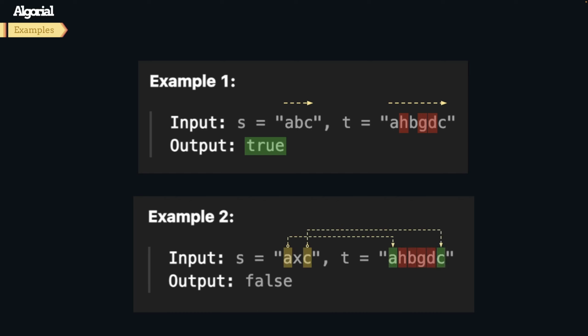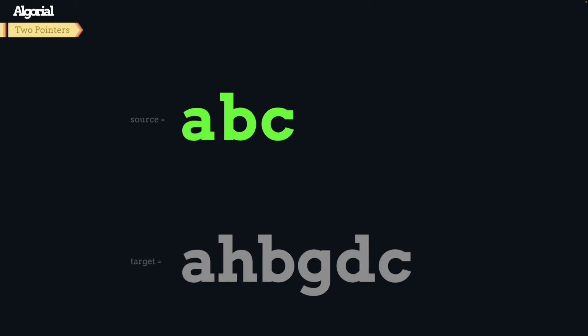The idea for this problem is simple. It's just a two pointers problem. If we have a pointer for each string and start to iterate through them both at the same time, as soon as we see two matching characters, we would increment both pointers. And if we see a mismatch, like in this case here, we will increment only the second pointer because we are looking for source characters within the target string. And this cycle will continue.